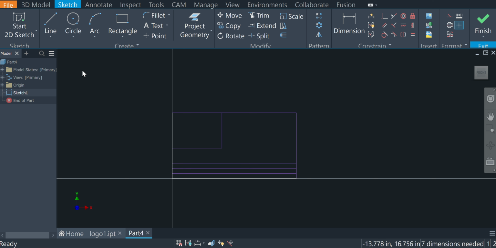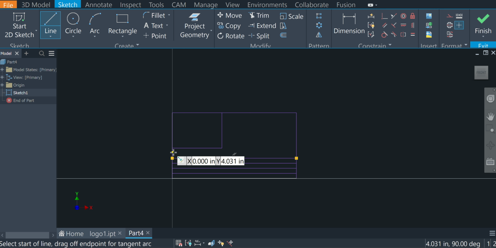Okay, so now if I were to continue my lines going up, and if we count the lines, I've got 1, 2, 3, 4, so my next one's going to be 4, so I'm going to do tab, 0.78125 times 4, boom, and then I'm going to do it again, so tab, 0.78125 times 5, and then I can go through here.